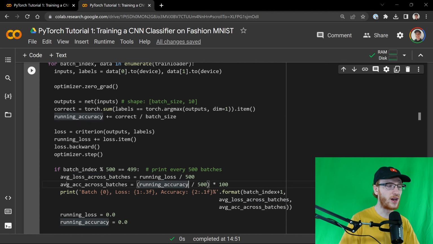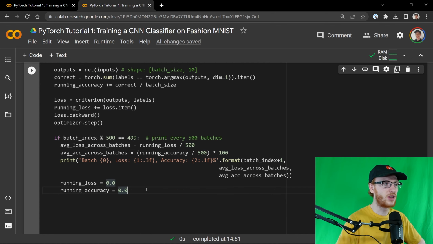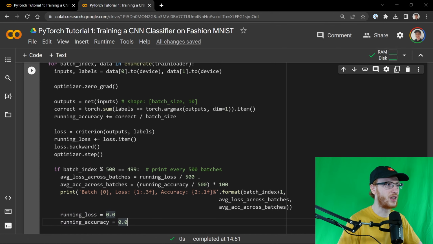Very similarly, the average accuracy across the batches is going to be that running accuracy value divided by 500 because we're printing every 500 batches. And for printing, we're going to multiply by 100 so that it's not a fraction. Then it's very important that we set our running loss and accuracy back to 0 because we're printing every 500 batches. If you didn't set it back to 0, it would eventually get higher than 100%, and so you need to set that back to 0.